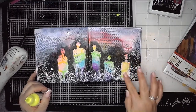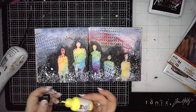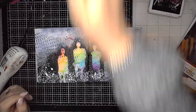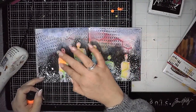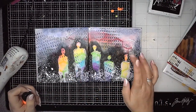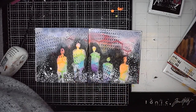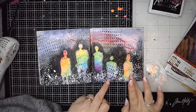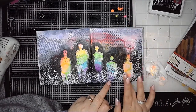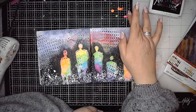Masking really is a great technique — it's a great way to rescue a page. I've calmed the rest of the background down by adding a little bit of night with white over the top of it. Now I'm using the neon paints and just adding a tiny touch using my finger, going in and adding a little bit of brightness to some of these figures and just smooshing the paint on with my finger. You can see that really does just kind of brighten those up. I've used the neon orange, pink, and yellow.